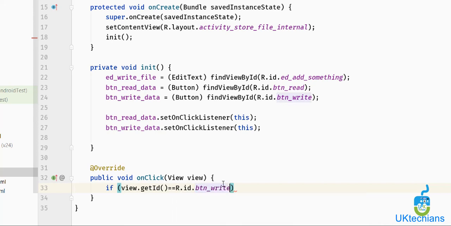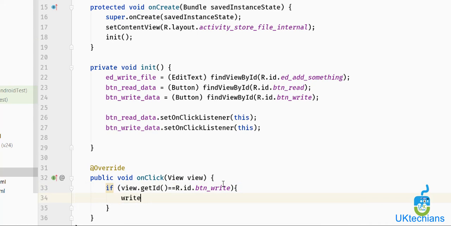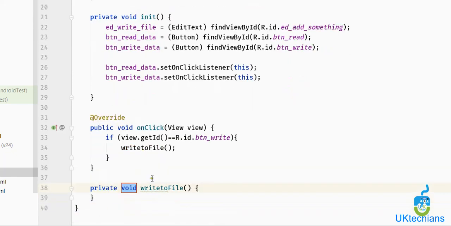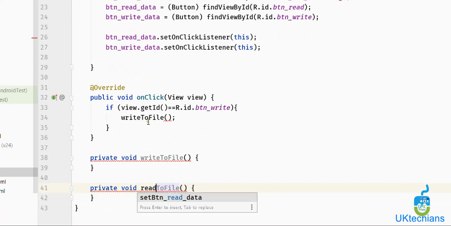So first we will write the data and we will say write to file, right? So let's create it here. Like this, right?